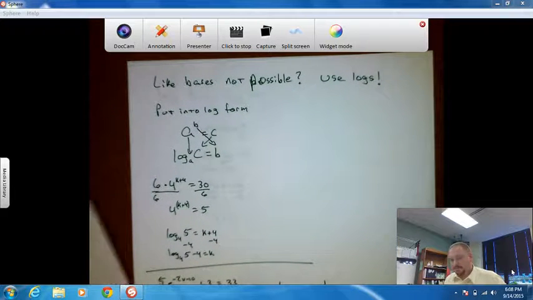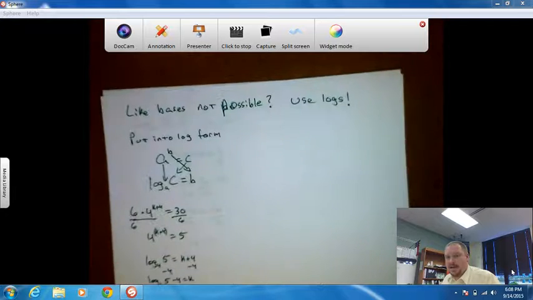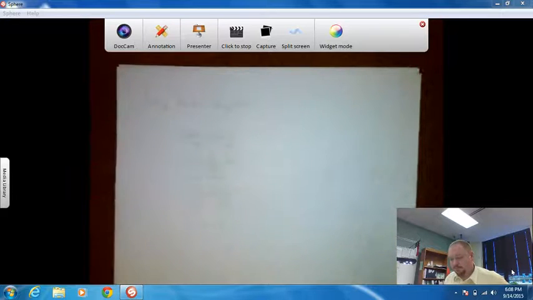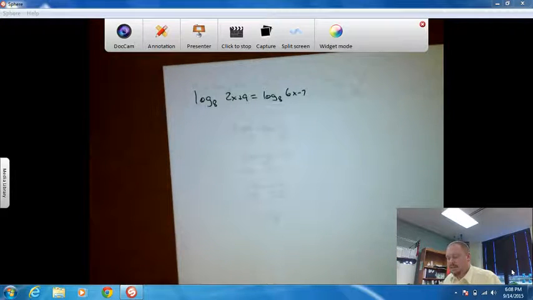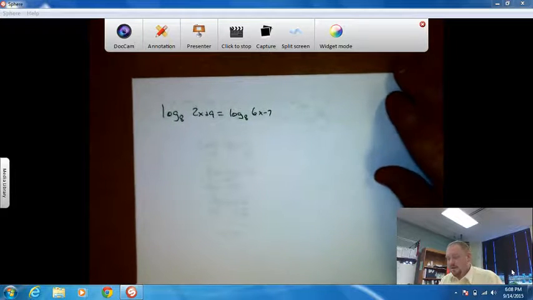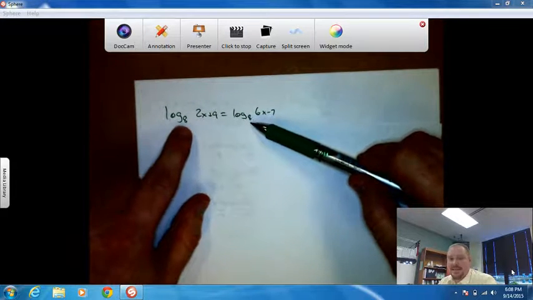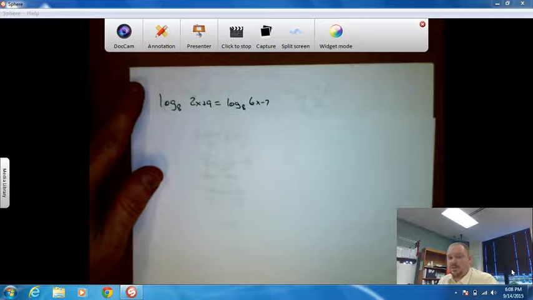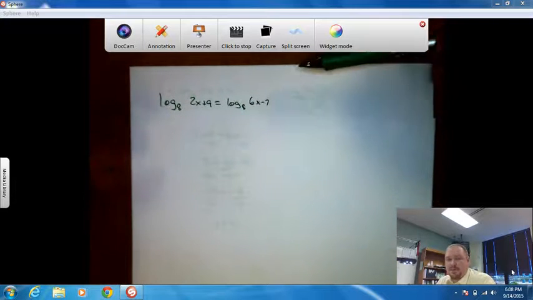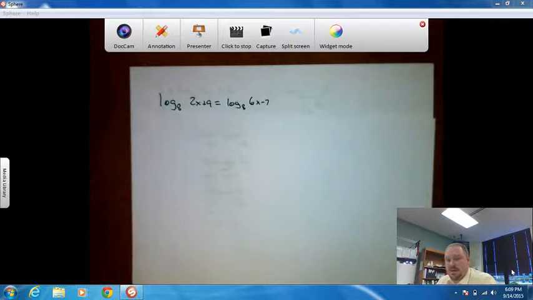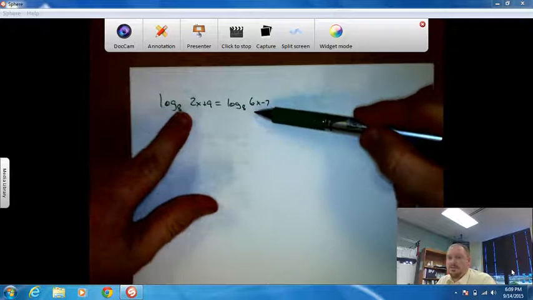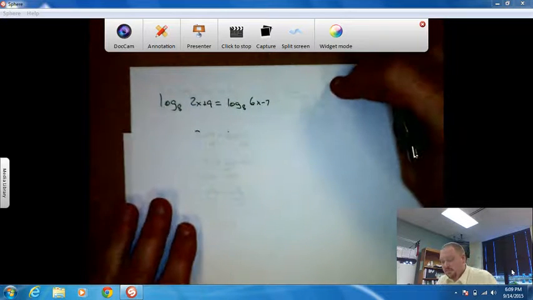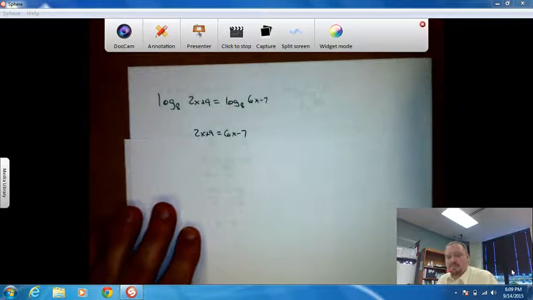So now, the second type of equation that we're going to look at is when the variable is inside a logarithm. The first kind is the simplest kind, of course, when you have two logs with the same base. Just like before, if in an exponential expression the bases of the exponents are the same, that means the exponents are the same. Same thing here. If the bases of the logs are the same, that means what's inside the logs is equal. So I could just drop the log base 8 and write 2x plus 9 equals 6x minus 7.